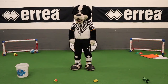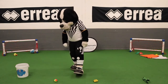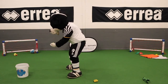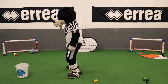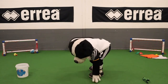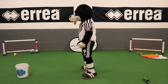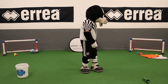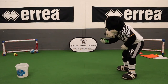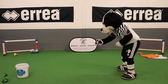We've got three lanes or three areas set out and Boomer's going to go through each one at a time. The first is the tennis ball, which is nice and close to the bucket. When you're ready, Boomer — facing the bucket, underarm — and it goes. He's now going to challenge himself by taking a step backwards to the beanbag. Facing the bucket, nice bent knees, nice and low — and it goes. One more time, he's going to challenge himself by making two steps backwards to where we've got the bib — this could be a tea towel or a t-shirt nicely tied up — same position, same technique.